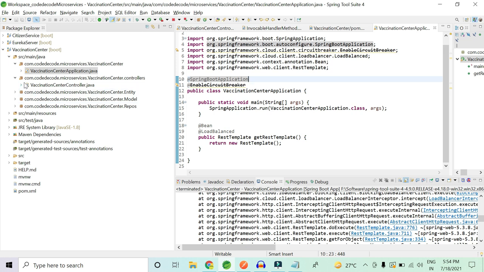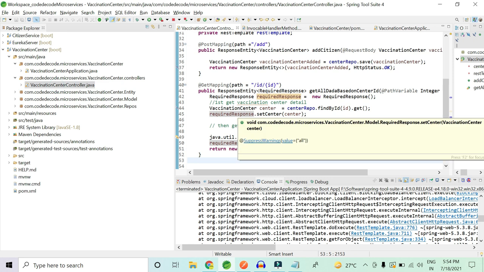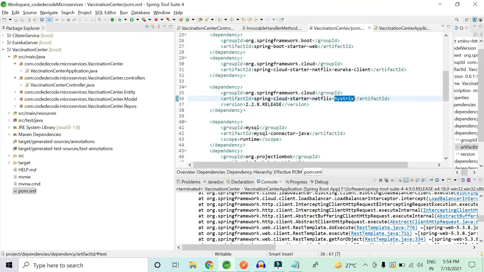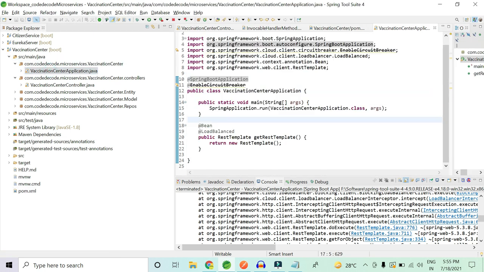As soon as I have done the enable circuit breaker, I have two things ready: this particular application has in the pom.xml the Hystrix Spring Boot starter package. That is why I was able to have enable circuit breaker.